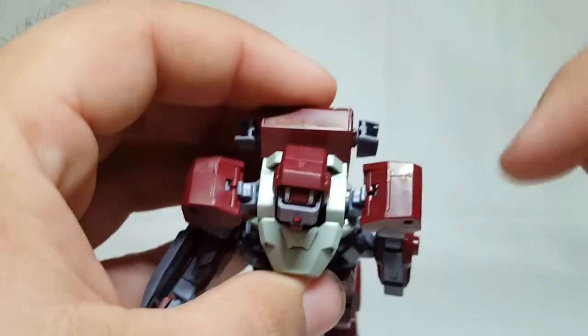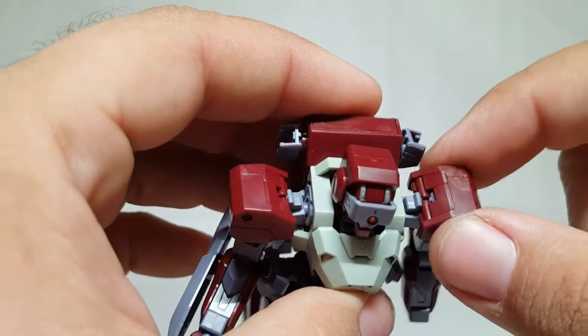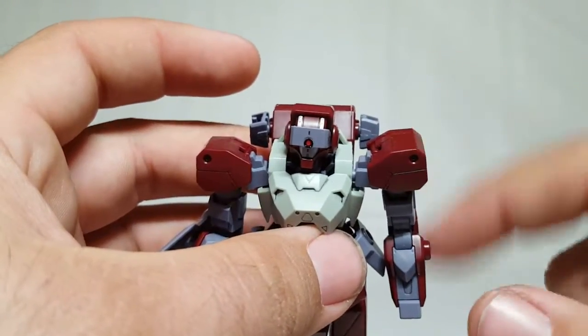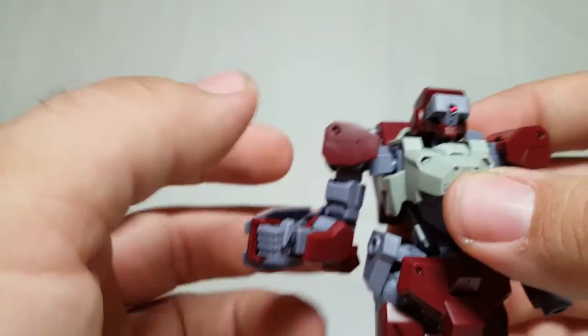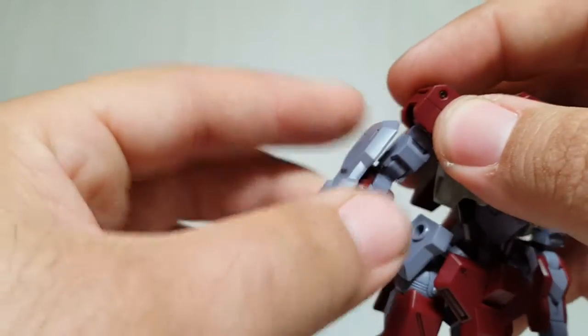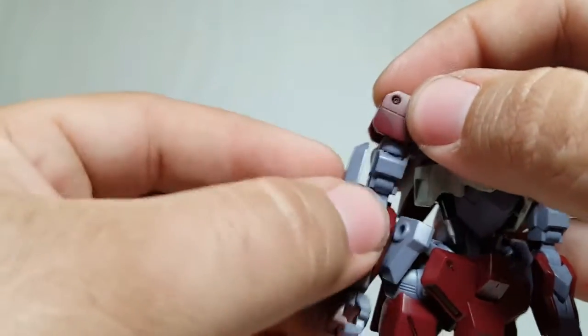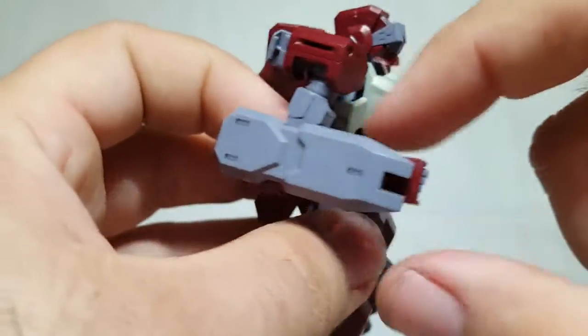I really don't dig how these two pieces come together. It's not great. I'm just gonna be honest with you guys. This is a great case for seam lining armor. This is something I didn't do this go around, but if I was gonna do a full painted version, I would definitely do that.